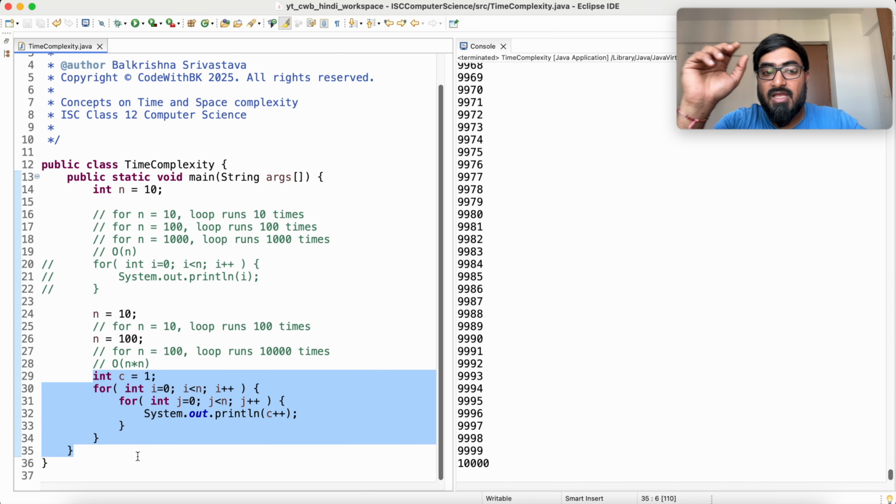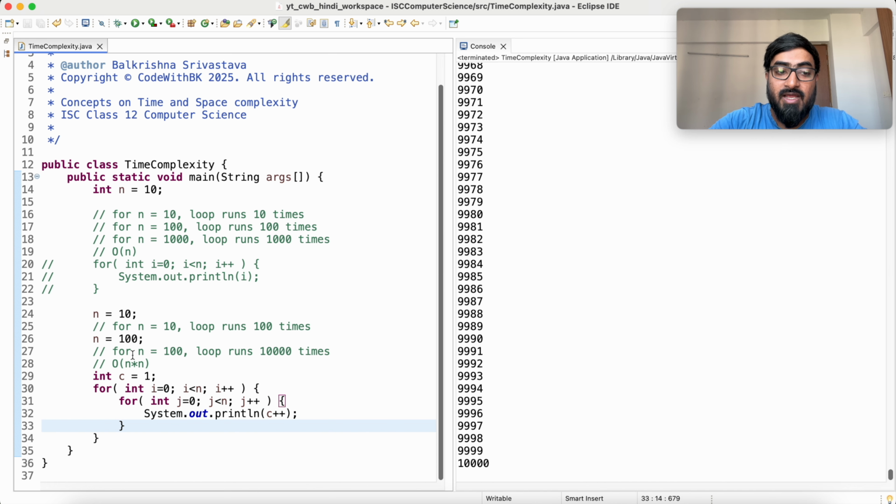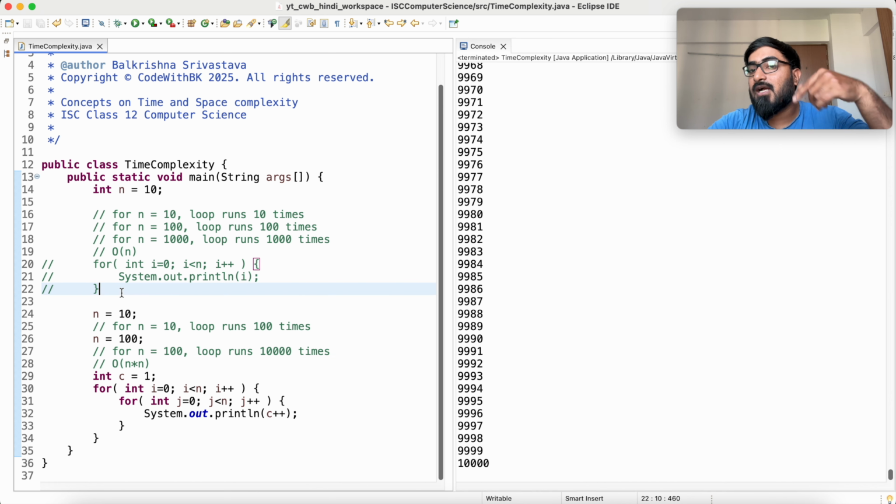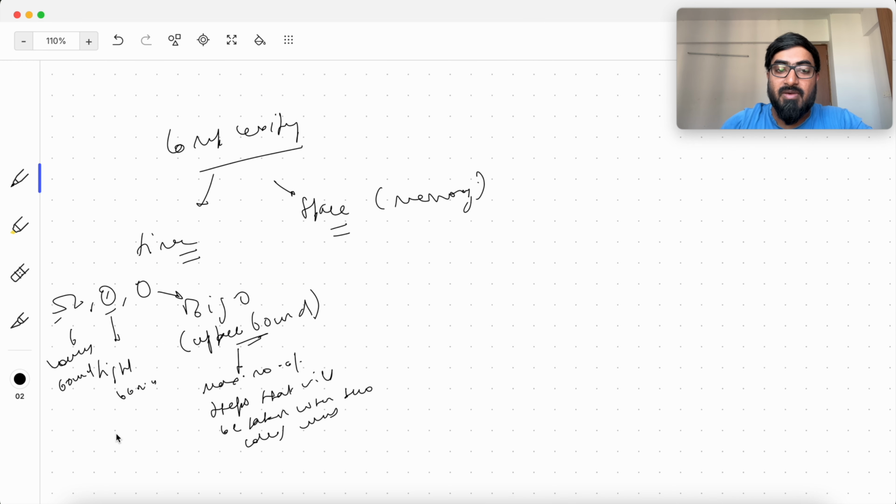And that is how you need to think when you're calculating the time complexity: you are given a value of n and you have to figure out what is the function of n that this code is running on. In this case it is running in n square steps, in this case it is running in n steps, the upper bound, the maximum number of steps that it takes. That is what I mean by upper bound here.